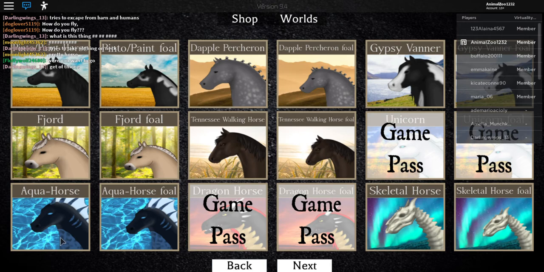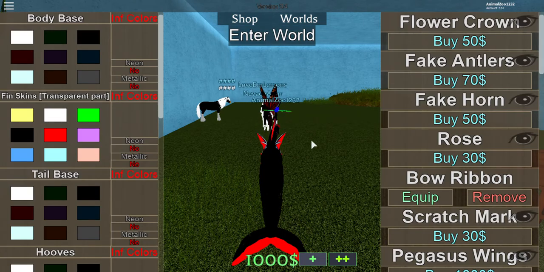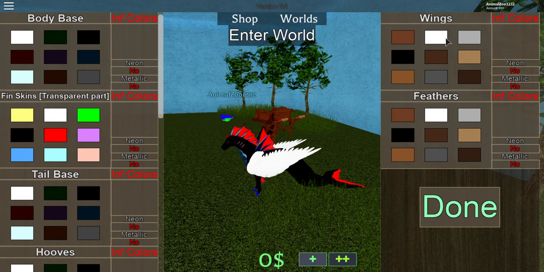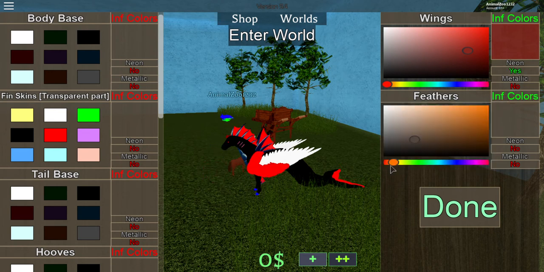I think I'll just do the aqua horse. I'll do the aqua horse. Buy the Pegasus wings. Just bought them. Clipping them. What color should they be? The wings. Red. Neon. Red. Neon. I'm so excited to test this baby out.